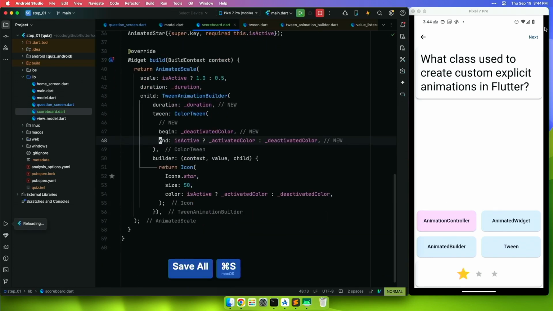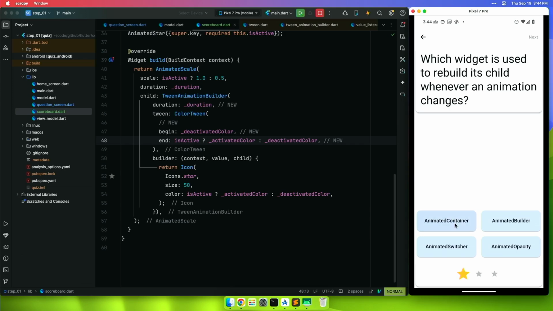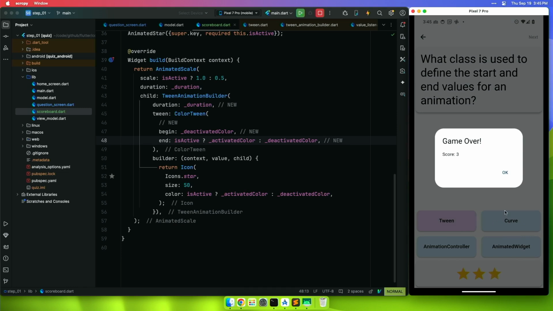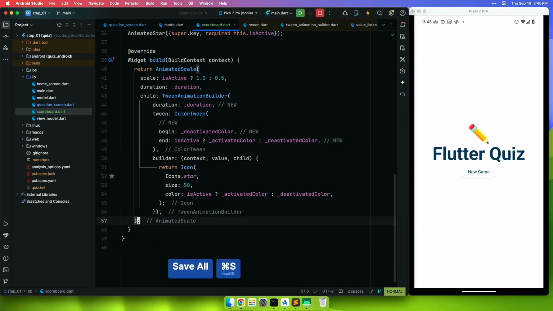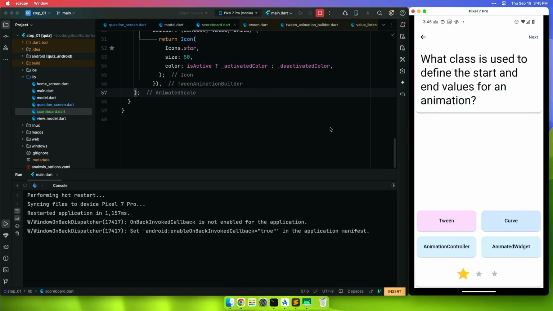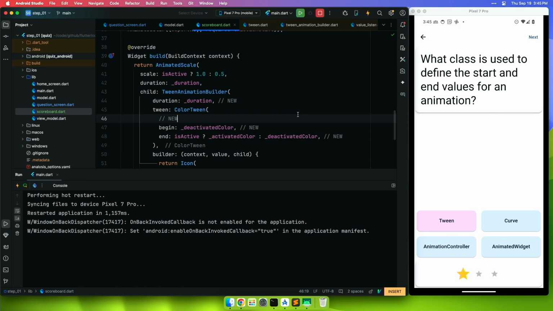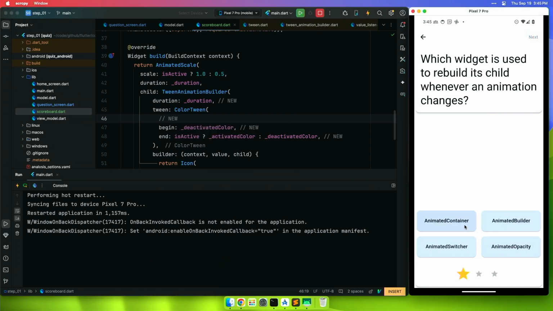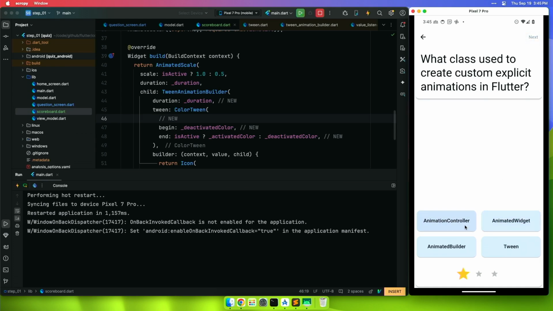All right, so I'm going to hot reload that. I'm going to try to answer this question correctly this time. There we go. All right, let's try that. Let's make sure that worked here. Okay, that didn't work. I might have to hot reload that, hot restart. Let's get our run menu up here, and let's hot restart that. Okay, what's going on here? And I can't answer these questions right.